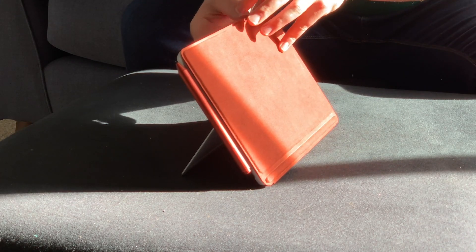It's a Surface product. You expect it to be a premium build and it delivers on that front. I love the fact that they've reduced these bezels down — the original version with the very thick bezels was a bit of an eyesore to look at, and that kind of put a downer on the whole product in many ways. My other favorite part of the device is this kickstand. Microsoft do it really well. They've just got it right. It goes to all angles from very flat all the way up to kind of a sharp 90 degrees, and you can fix it almost anywhere.